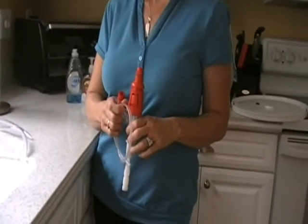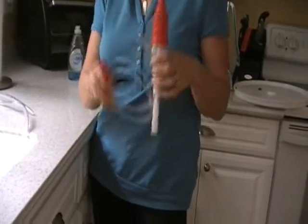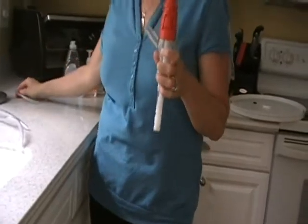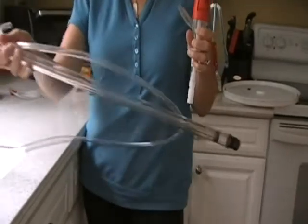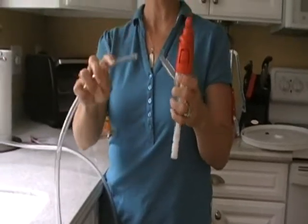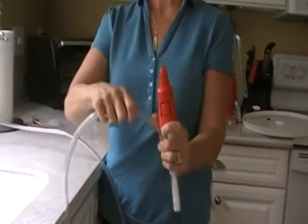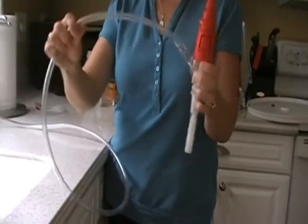It's time to start bottling with our Ferrari Auto Bottle Filler. Our Ferrari Auto Bottle Filler comes with this little hose here, which we're going to set aside right now. We don't need it because we are going to be using our Fermtech Auto Siphon. So you're going to take our Auto Siphon, the end of the flexible hose, and it goes on this part right here. And we're just going to wiggle that on there so it fits on nice and snug. Now we're ready to start bottling.